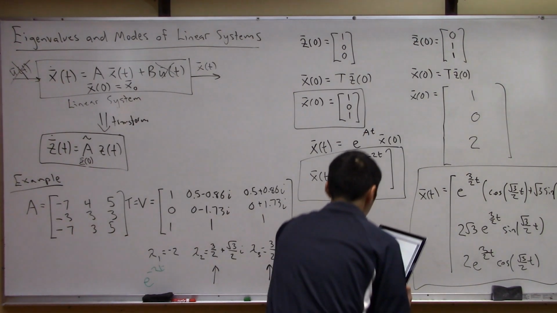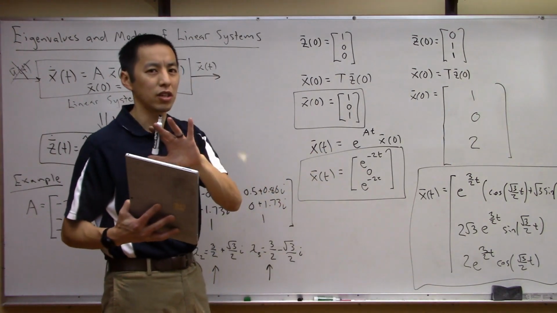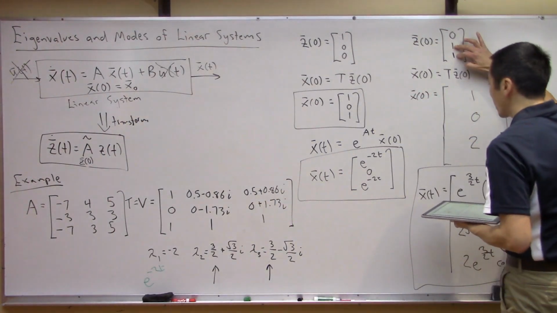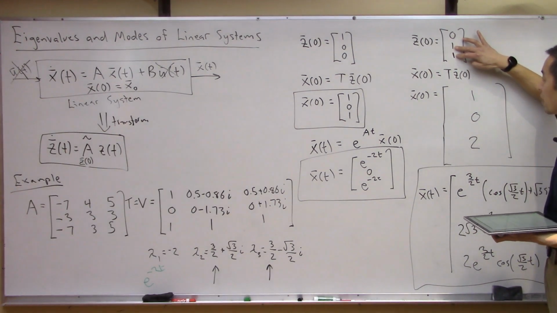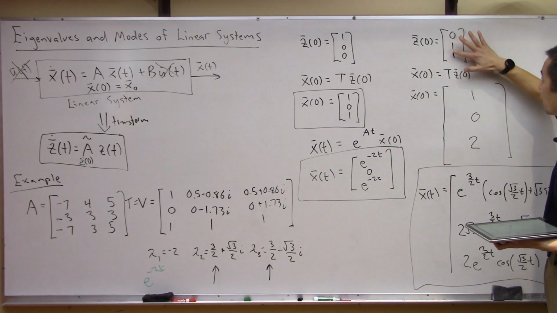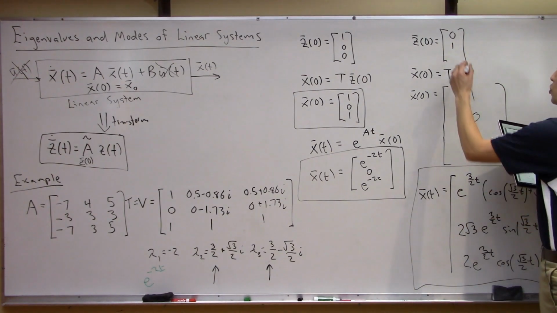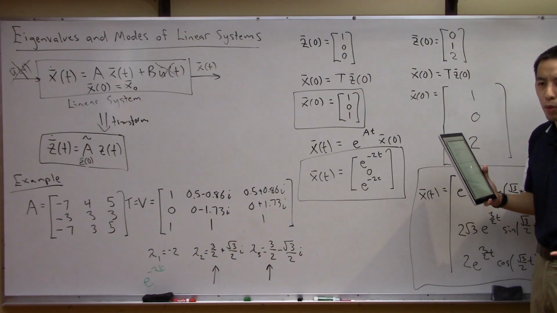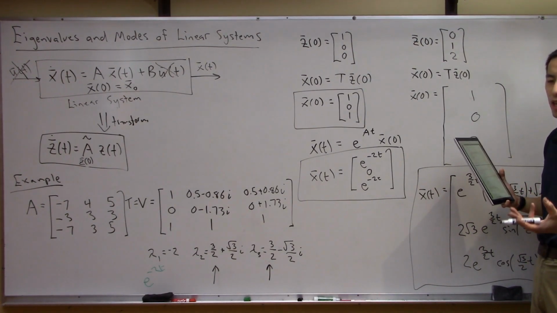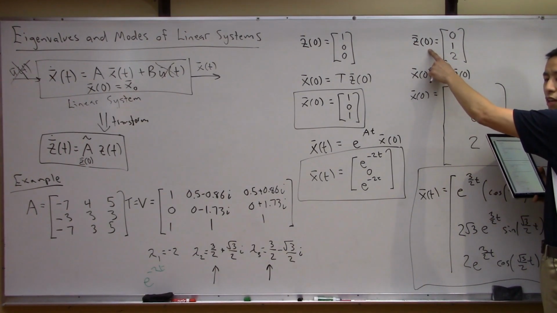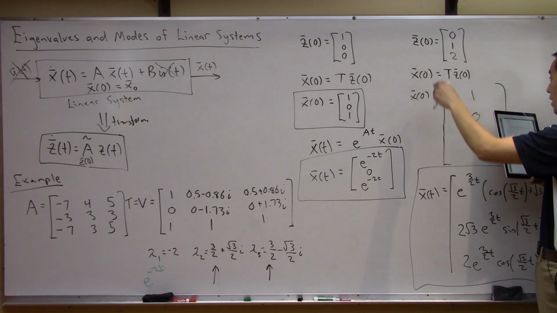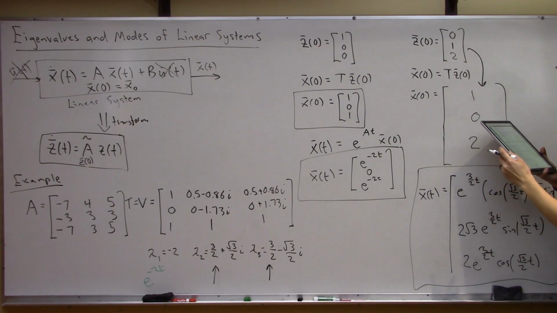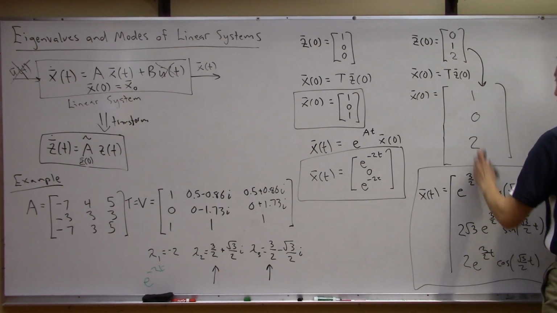Now, just to be complete about this, we have to actually excite both of these modes in the same proportion. If you, for example, change this from a 1 to a 2, you might say, okay, yes, I'm still exciting both modes, but I'm not doing them in equal proportion in this transformed state vector space. This is going to yield an initial condition which is actually back to imaginary.